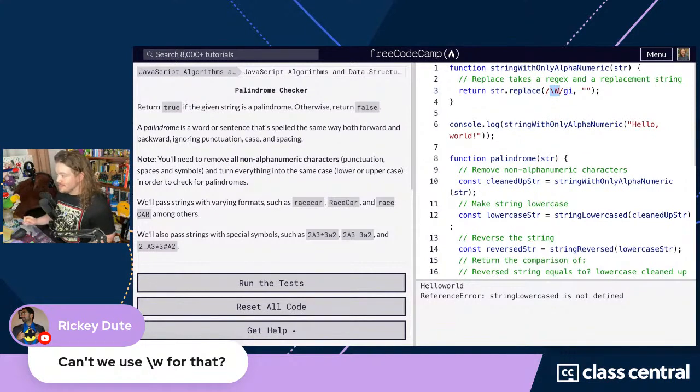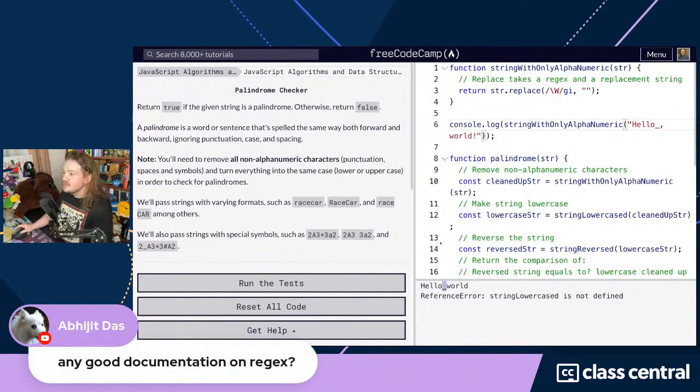So this works. However, not completely. It matches almost any non-alphanumeric character, except for one, and that's the underscore. So you see here, I've left an underscore, and it's still there. But that's okay.